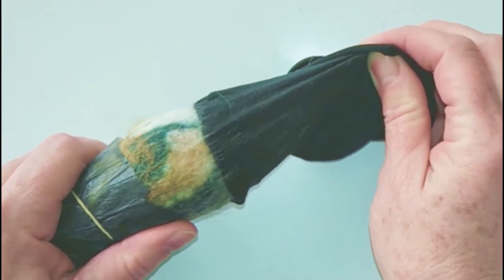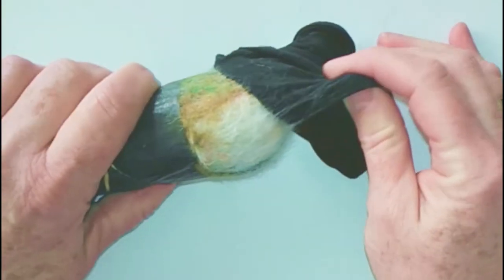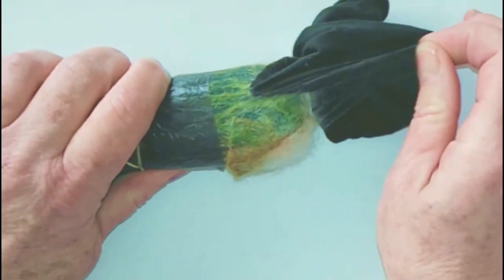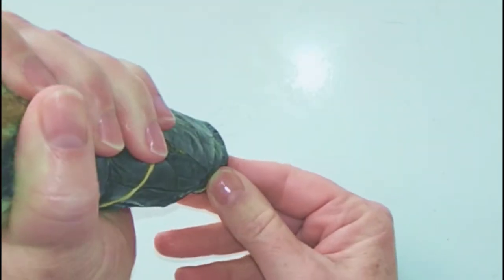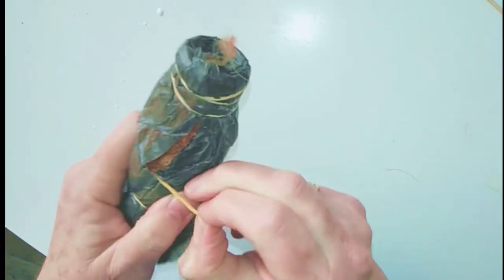So the base has definitely felted. See how it's gone through that stocking, all the little wool fibers. Very firmly felted on the base, big tick for the base. But what about the rest? Has that felted?